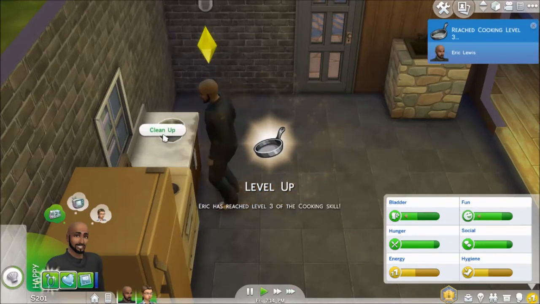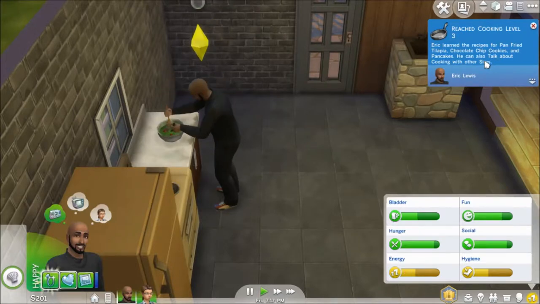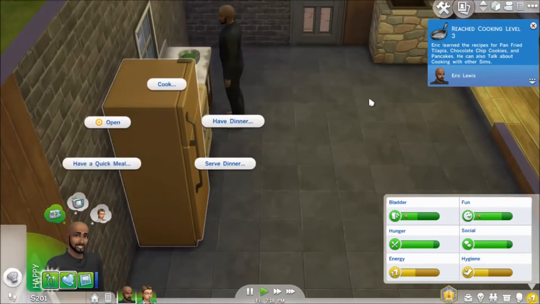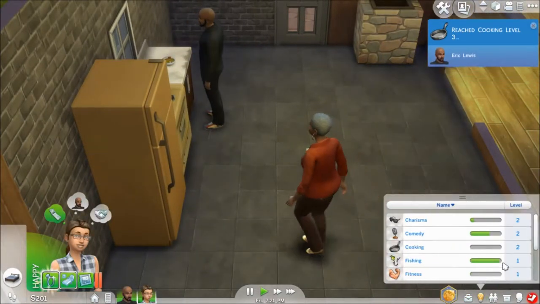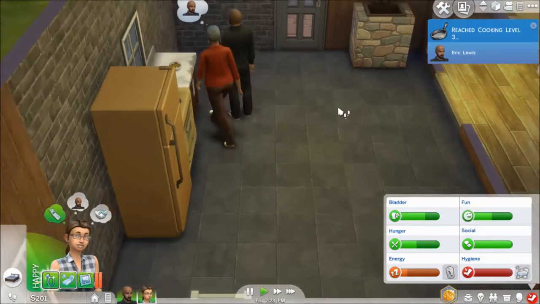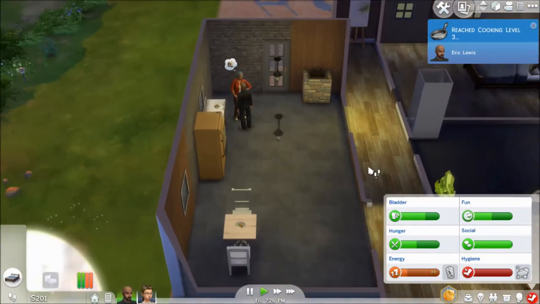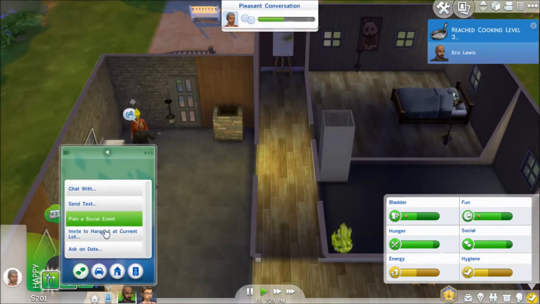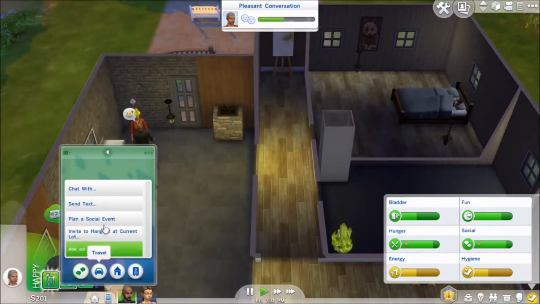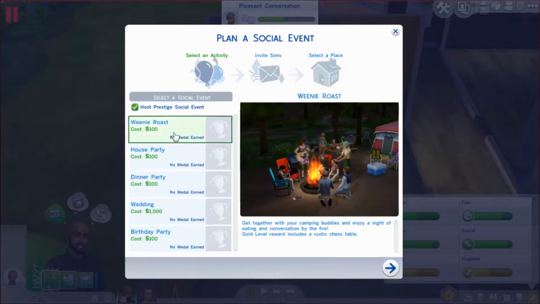Okay. Oh, don't do that. Okay. Chocolate chip cookies. And, so he can't actually make a different type of cake. What level is she? Alright. I wonder, can we order a cake? Alright, well, plan a social event. Weenie roast. Wedding.